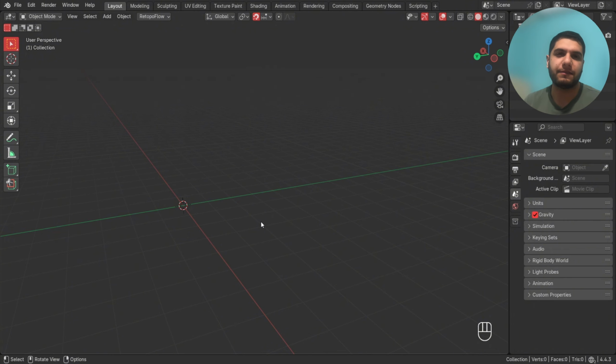So many people think that if, let's say, a model is 10 to 50,000 triangles, then it's mid poly. If it's more than 50,000 to 100,000, then it's high poly. If it's lower than 10,000, then it's low poly. No, no, no, no. Forget about that. It is not the count of the triangles that makes a model low poly, mid poly, or high poly, but rather the workflow and approach to it.